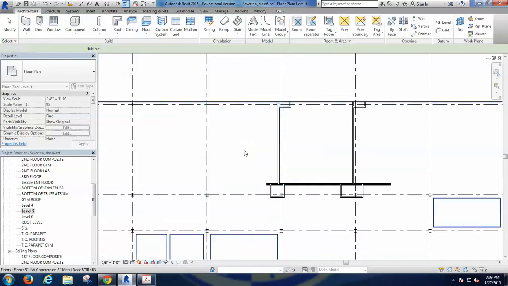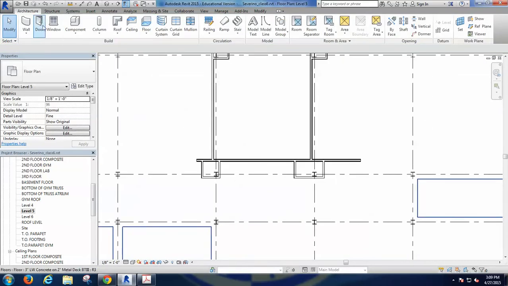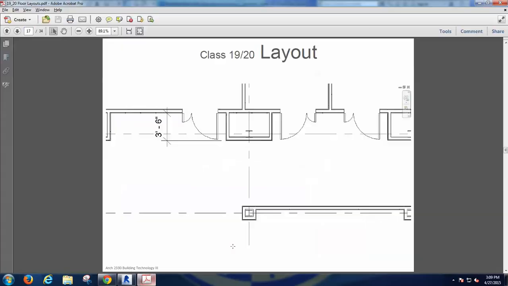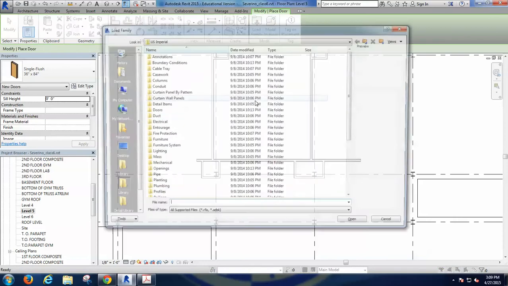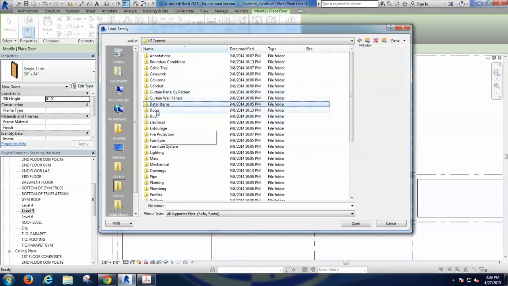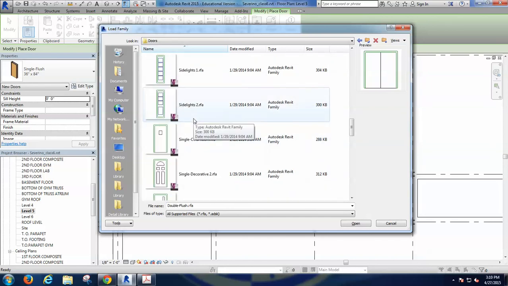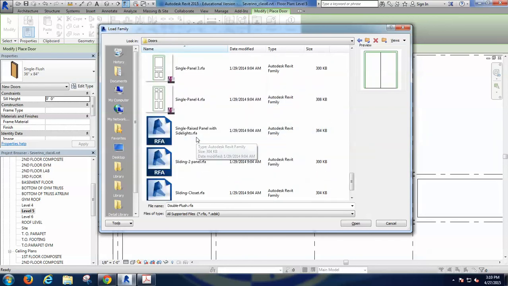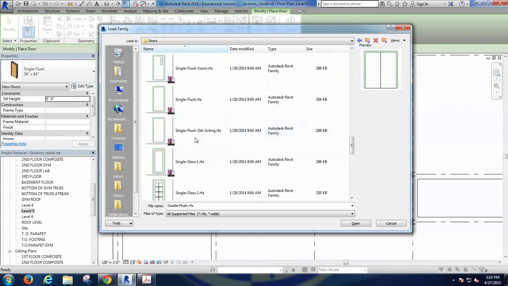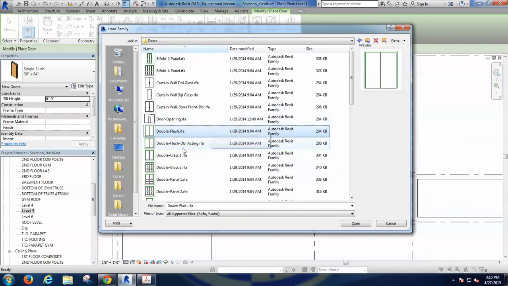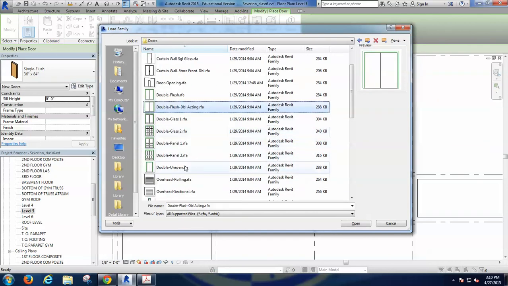starts being repeated long. We need a couple of doors, so you say doors. If we don't have the doors that we want, I think I'm asking here for a double asymmetrical. So you load families and you go to doors. And what you can do is just scroll and control at the same time and search for that door that we're searching for. Let's see what it is. Uneven, I think it is.